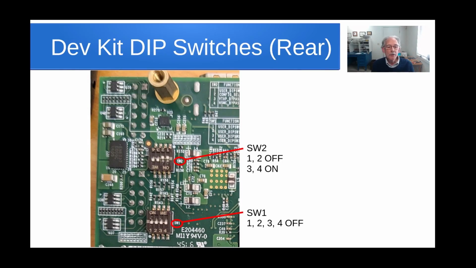There are 2 dip switch packages on the development kit on the rear side, so you can get to these switches even if the data engine adapter has been assembled to the HMAC connector. Switch 2, the upper, needs to have switches 1 and 2 in the off position and switches 3 and 4 in the on position. And switch 1 probably doesn't matter, but in this case, switches 1, 2, 3, and 4 are set in the off position. The dip switch package has a label marked on so that you can tell which position is on and which position is off.